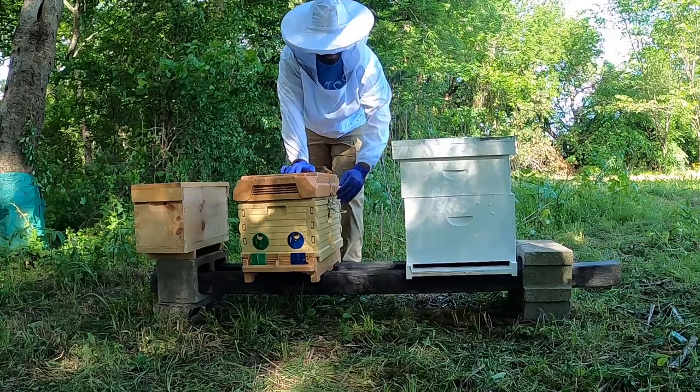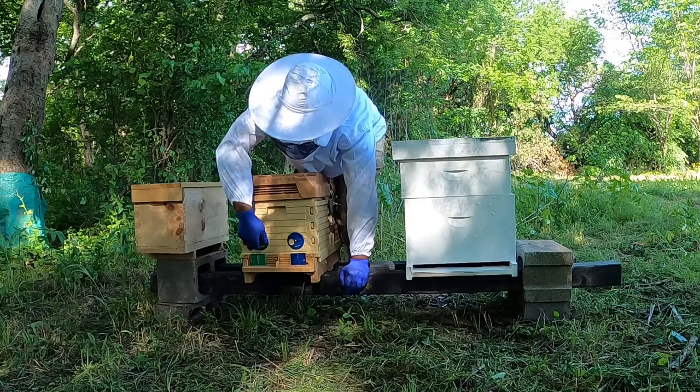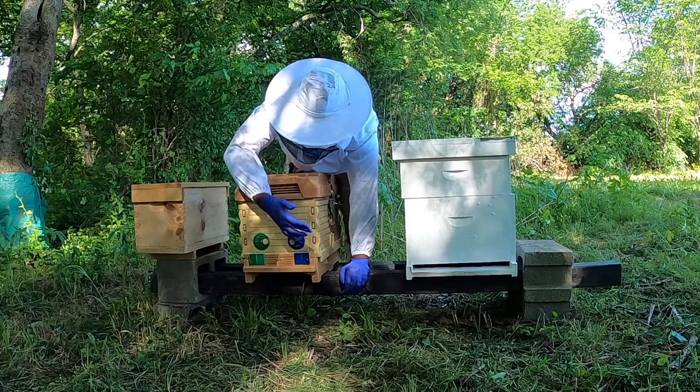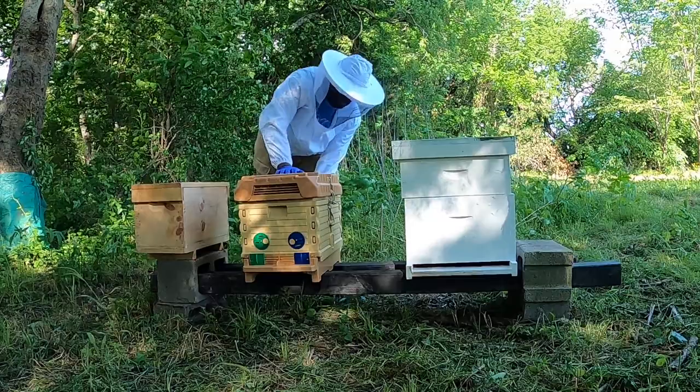What I'm doing is using my insulated ApiMaye hive. It's exactly the same as a regular hive but it's got some little bells and whistles. I definitely don't want the queen to leave, so I'm going to put in just the regular little entrance. I don't want them leaving right now, so I'm going to close the latches — they've got ventilation so bees can get out if they need to. I'll open the ventilation on this side so it's fully vented.